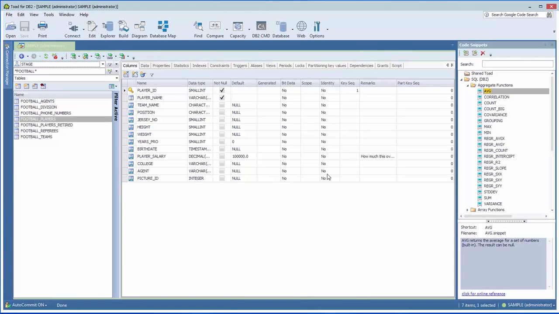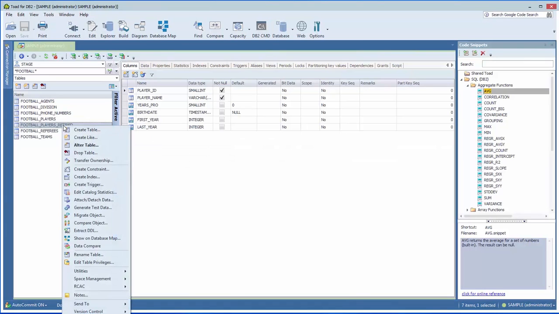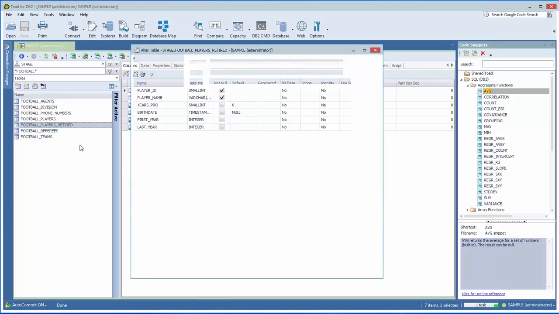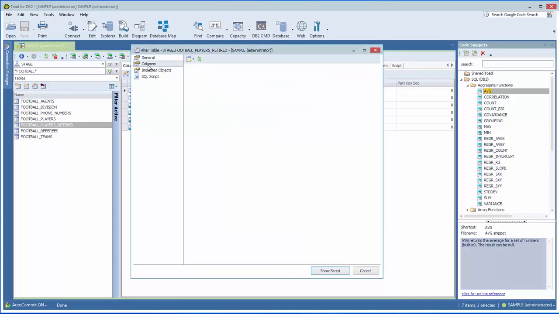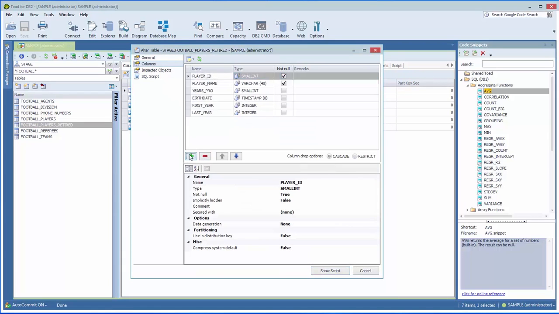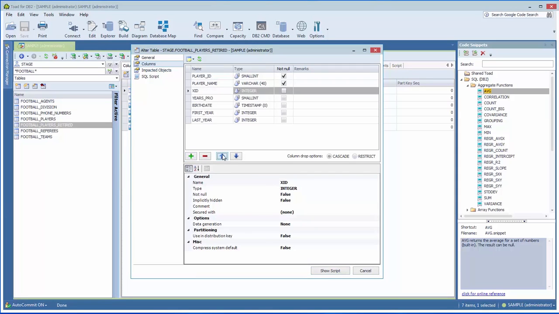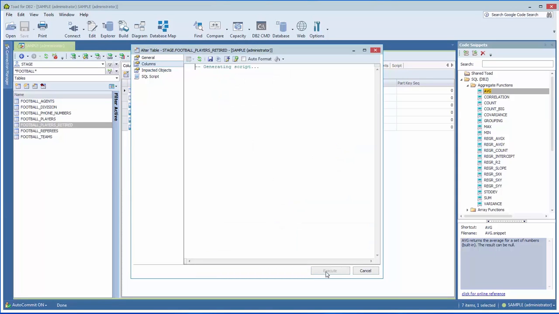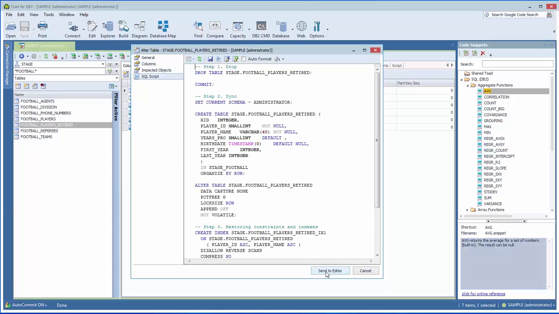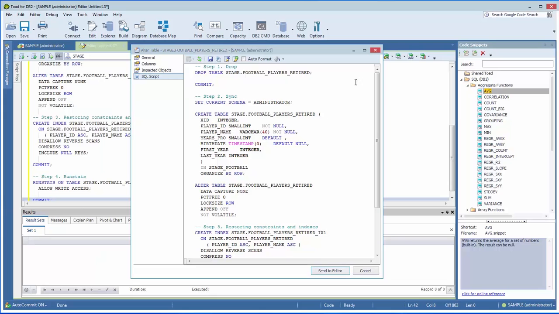And the editor comes into play in more and more places in Toad for DB2. Like for example, if you're going to alter any type of object, and it includes syntax that would be an extended alter where you'd have to drop and recreate the object. So for example, maybe you have a new column and you want that new column to be the first column of your table. Well, in order to do that, you're going to have to drop and recreate the table. And you could send that script to a SQL editor.